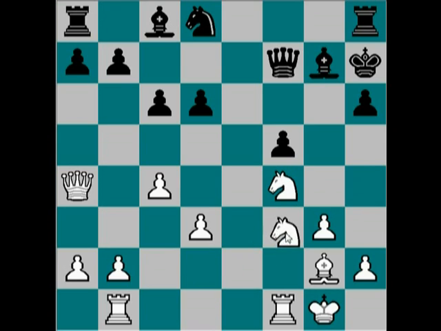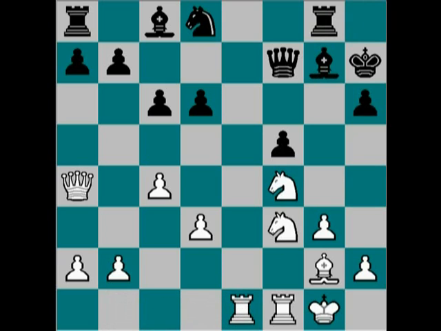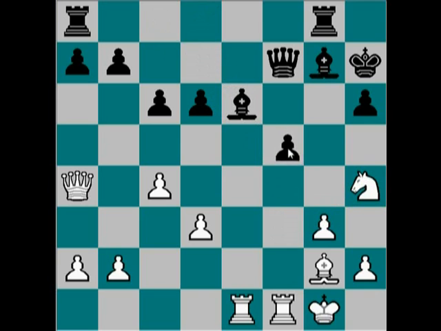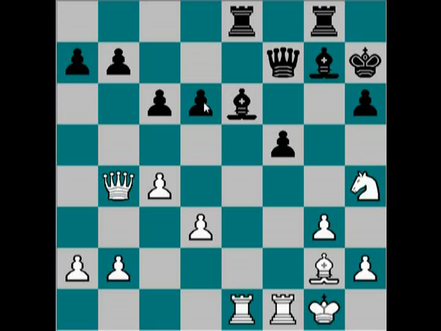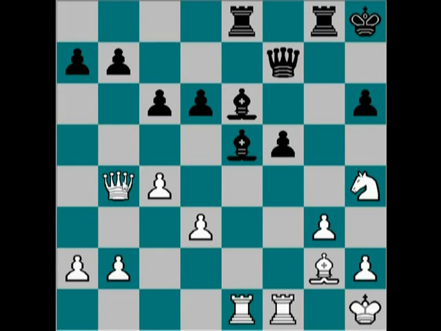Knight f3, rook g8, rook b e1. You see how quickly White's pieces are piling up. Rook b e1, knight e6, knight takes e6, bishop takes e6, knight h4, a clear target. Rook a to e8, queen b4, another target, bishop e5, king h1, and on king h8, queen d2, attacking the h6 pawn.